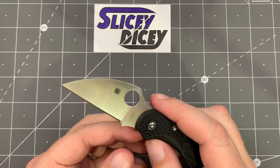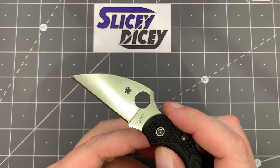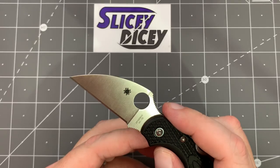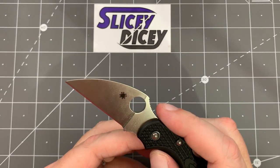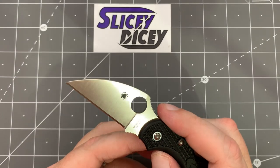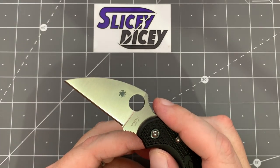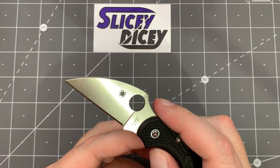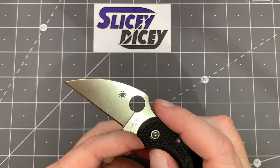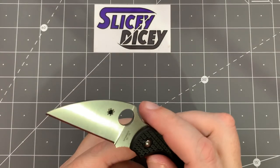As far as this blade goes, it's really, really useful. I've been carrying this since I got it about a week ago as my secondary pretty much every day — it's just been living in the pocket of my jeans. I find it to be extremely useful. I like Wharncliffes, especially for your usual EDC tasks — cutting open packages, little fine detail stuff that we all wind up doing every day. You know, you get an Amazon package and you don't want to slice four inches deep into it. They work really good for that, cutting tags off of stuff, things like that. It works really well for that.